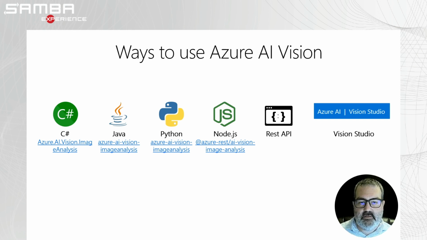Once you have your Azure AI Vision subscription, there are SDKs available for C#, Java, JavaScript, Node.js, Python, and a REST API if you're not using one of those languages. If you aren't ready to start coding, you can experiment with the Azure AI Vision Studio, which is a set of UI-based tools that let you explore, build, and integrate features from Azure AI Vision. You can experiment in real time with provided images, or you can use your own images and start experimenting with the services and learning what they offer without needing to write any code.